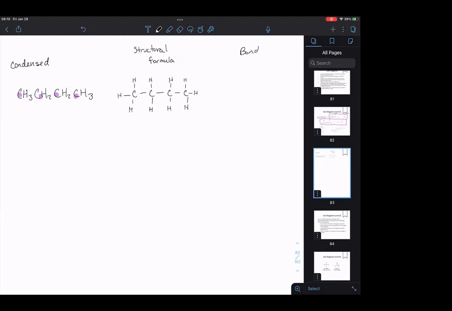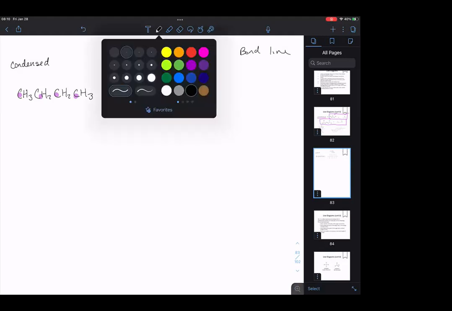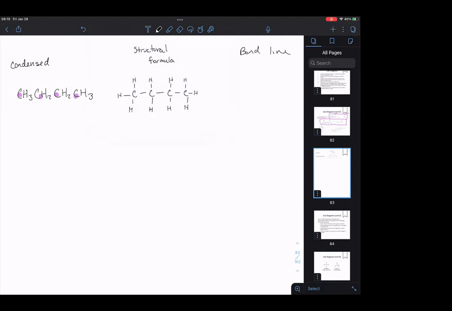And then we also learned about the bond line. Everybody take a second and see if you can give me the bond line structure for this compound here. Remember, that's just those where you're implicitly representing carbons and hydrogens. Carbons are at endpoints and intersections, and the hydrogens are just implied based on how many bonds carbon needs. Okay, so for 4 carbons, I would have 1, 2, 3, 4. So that would be my bond line structure.